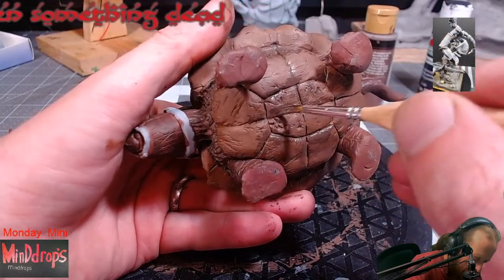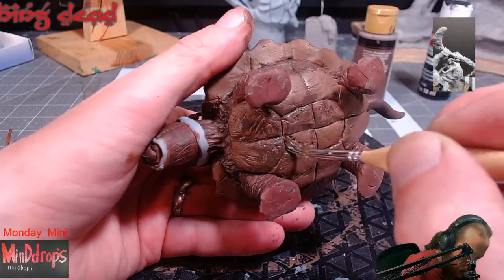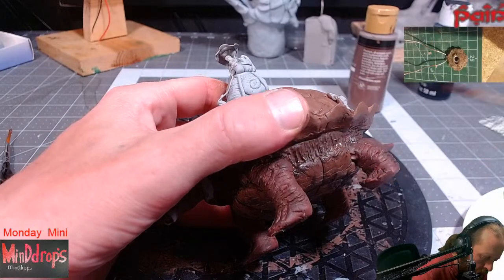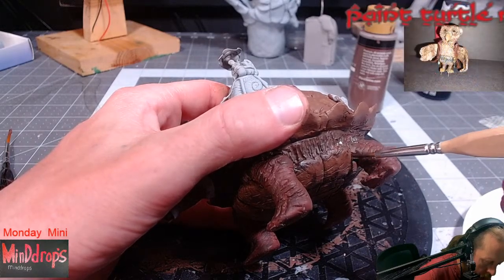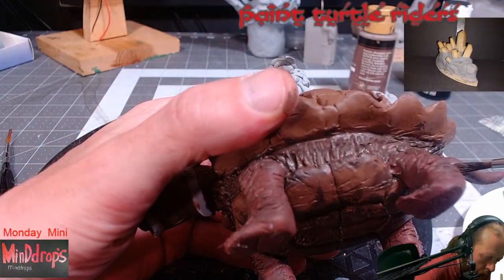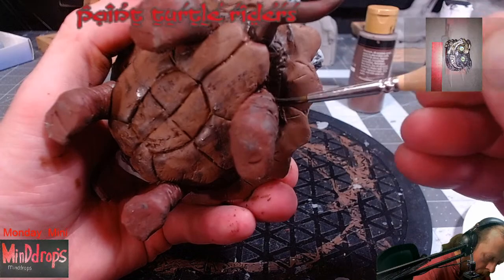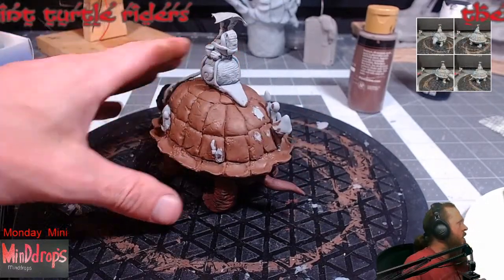Kind of just dirtying it up a little bit. This bottom shell can't be clean like that. It doesn't look right. Trying to get all the gray spots covered. Quite a few of them I didn't really notice before. Exposure before, I think.